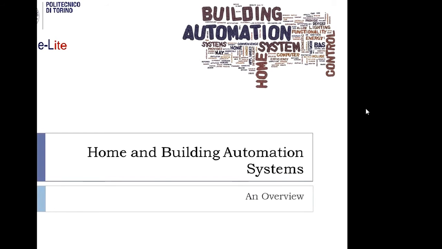Today we are trying to understand a little bit about the home and building automation system. The idea is to give a general overview with some focus on three technologies we are using in the dog gateway. So the idea is to start to grasp what are the complexities and what are the low-level issues we are tackling when developing something with dog or inside dog.